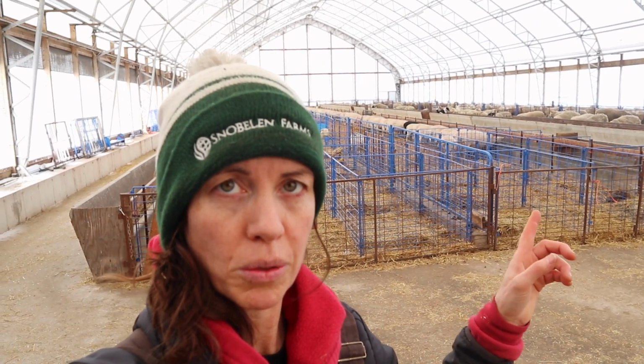The reason we went with this structure in the first place is because if anything ever happened, and I know you don't want to hear this, but the lamb market hasn't always been strong. So we want options. I'm the only one in the family that is doing this. So if anything happened to me, God forbid, we wanted everything removable. So everything you see here, the bunks, the penning, everything can be taken out, and this can be just a big storage solution for anything. We just wanted options. That's why we went with this instead of a barn as well.